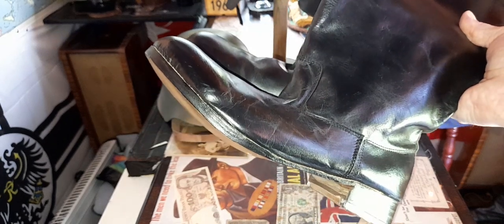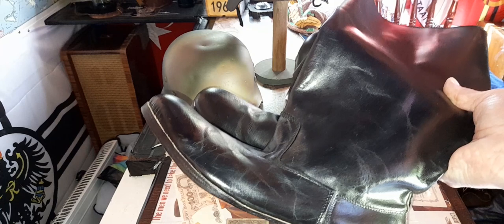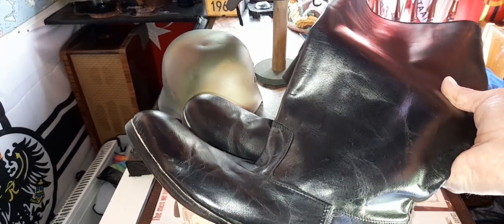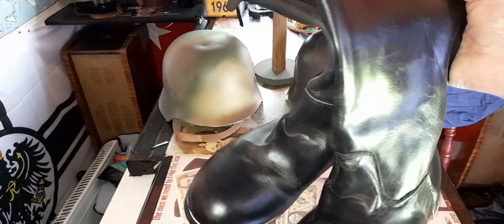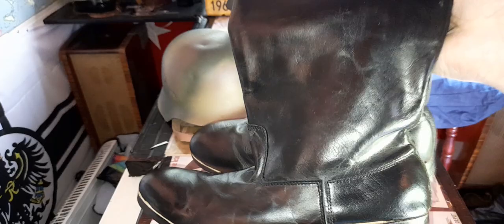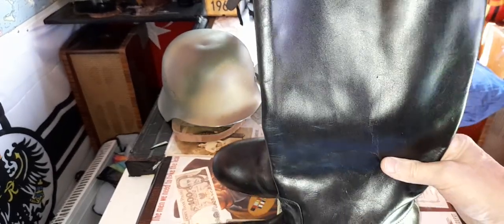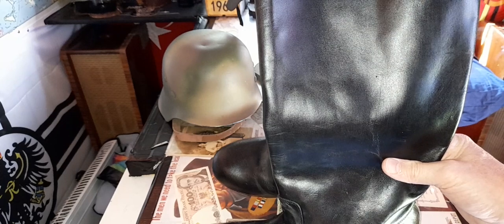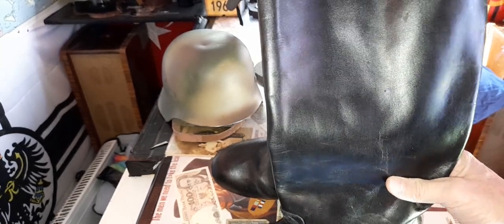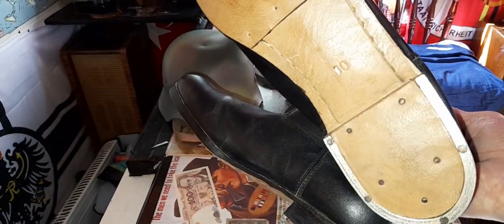If they're not exactly the same as the Epic Militaria repros, they are very similar to them, which I think they're selling for about 120 quid, something like that. What did I pay for these? 25 quid. Someone had them on eBay for a fiver starting bid with half an hour to go, but open to offers, and I thought, oh, I'll stick 20 quid on them with the postage. That's what it was, and they literally bit my hand off.